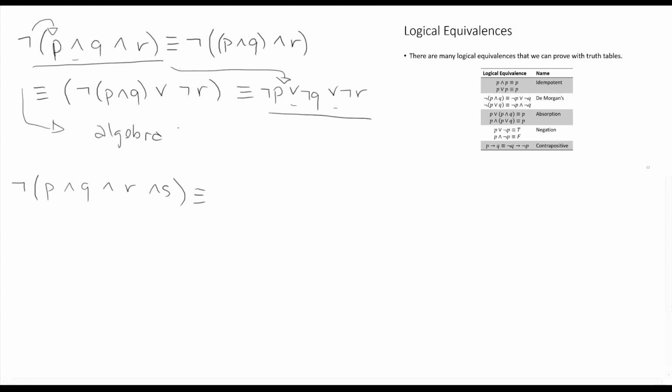Now, to do a truth table for this example here, we have 1, 2, 3 variables. That's going to end up with 2 to the 3, or 8 rows. Now here we have 4 variables.